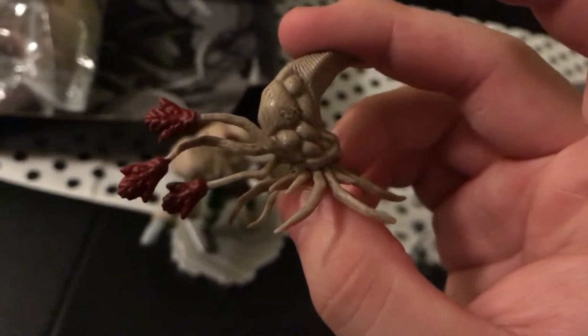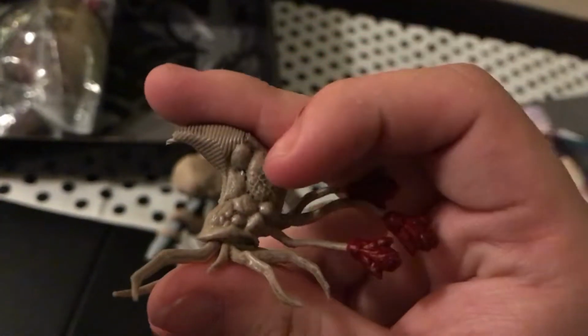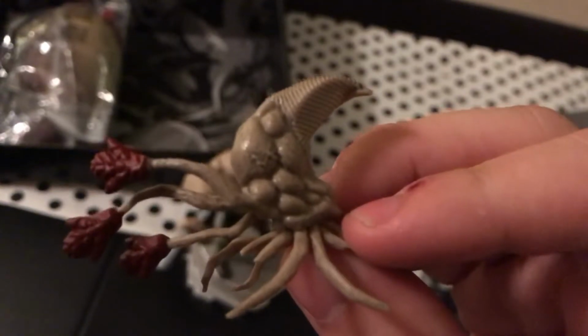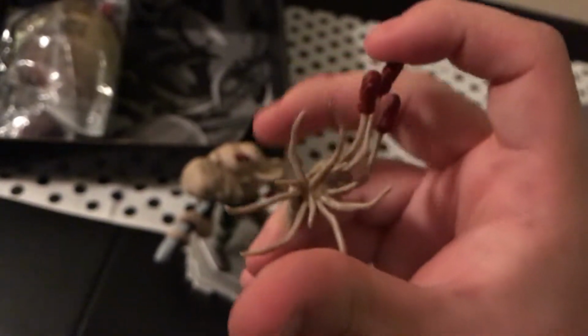Come on. There we go. It's pretty detailed too. Look at that. Look at the color. Look at the wash on them. That looks really nice. Wow, I'm impressed. Look at the bottom real fast.